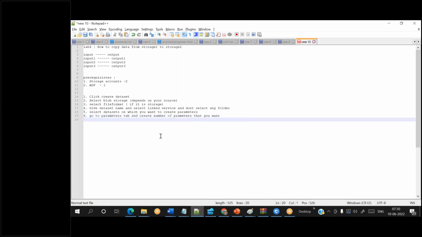Now we need to pass only the container name, so that's why we are just passing that. Seventh is go to the connections tab and pass the parameter name in the container box. So 7 steps we did for the source dataset.